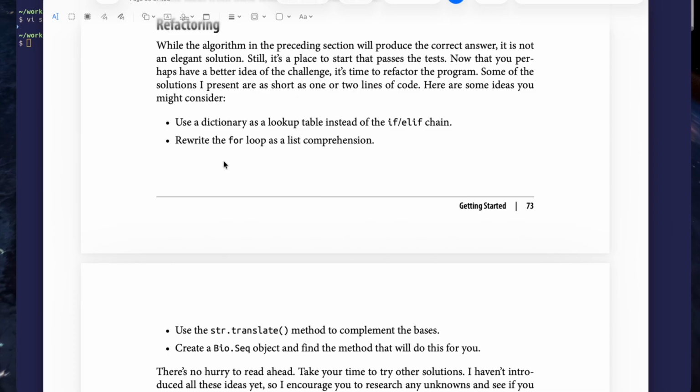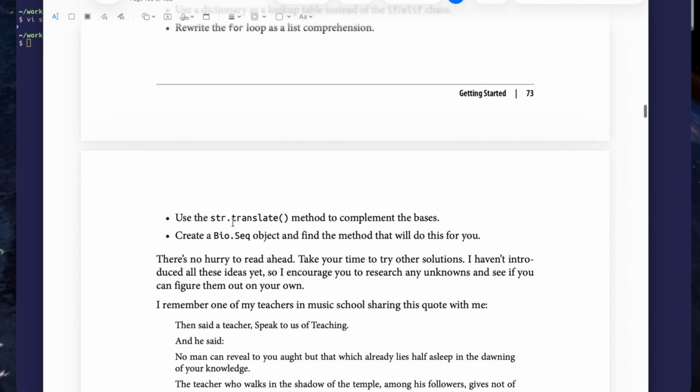If you have already figured out how to write the basic one, or you're using the code that I've just shown you, go read about how you could use dictionaries as lookup tables. Go read about what a list comprehension is. Look at the string translate method and try to figure out how you could use that to change the string. And you might be tempted to use string replace, which is something I talk about in this section. So figure out why string replace doesn't work, but translate does. And then finally, go read about Biopython and look at the Seq object and see what you can do there.